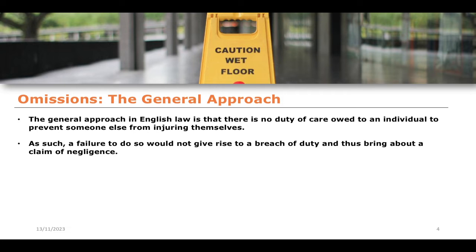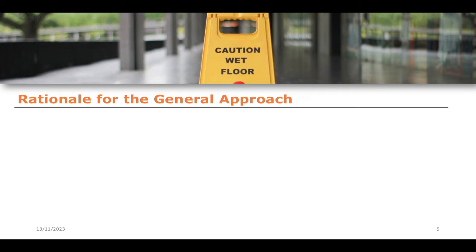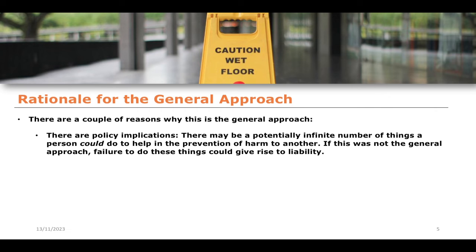This is the general approach, and of course there are exceptions which we're going to get to, hence why there is a whole lesson, 2 lessons on this question. But when it comes to the general rationale for this approach, why is this the case? Why is it the case that this is how the English law is established? Well, the first of these reasons is relating to this idea of policy implications.